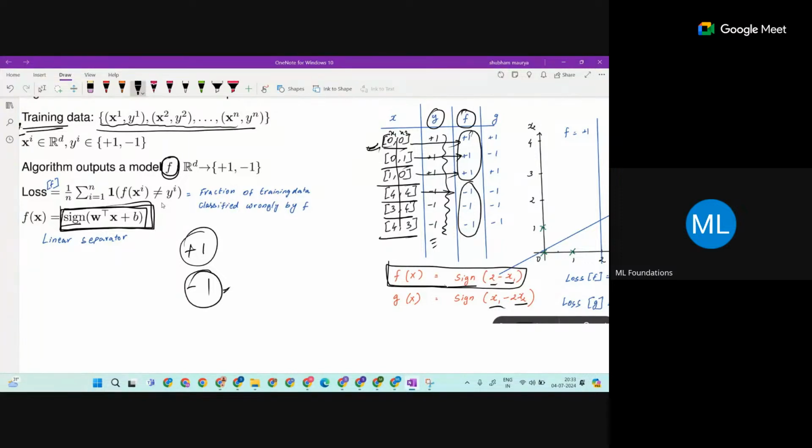Here the first one is calculated as 0 minus 2 times 0, which is 0. Okay, 0 is +1 generally. So why is 0 considered +1? Because if there is no sign, we generally think of it as positive. Generally we think of 0 as a positive one. There is one miscalculation when we consider it as +1.